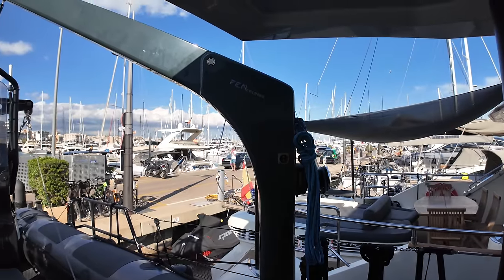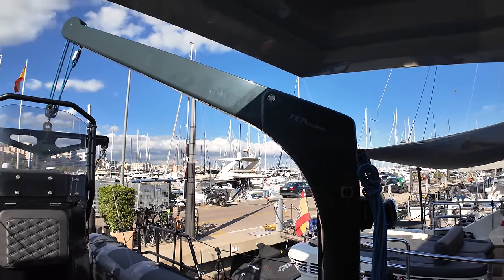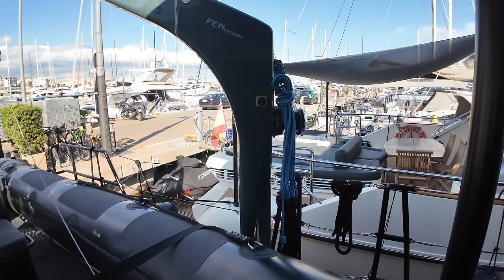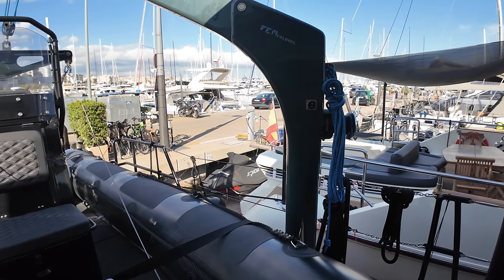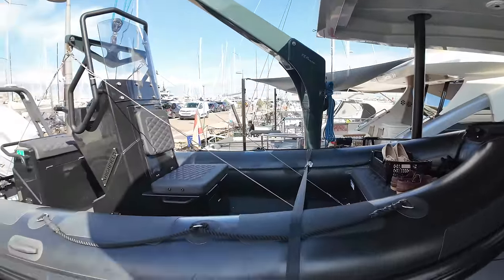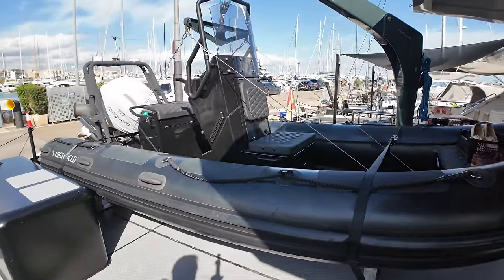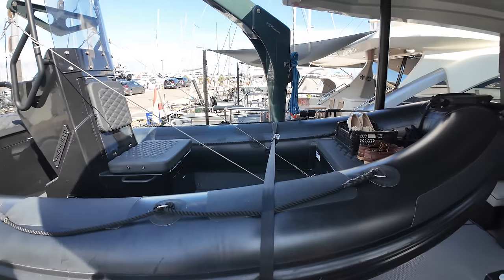This 90 kilogram carbon fiber folding crane has a weight limit of 1,500 kgs and can be operated both manually and electrically. And personally, I think that is the perfect tender for an Explorer yacht like this. But let me know what you think in the comments below.